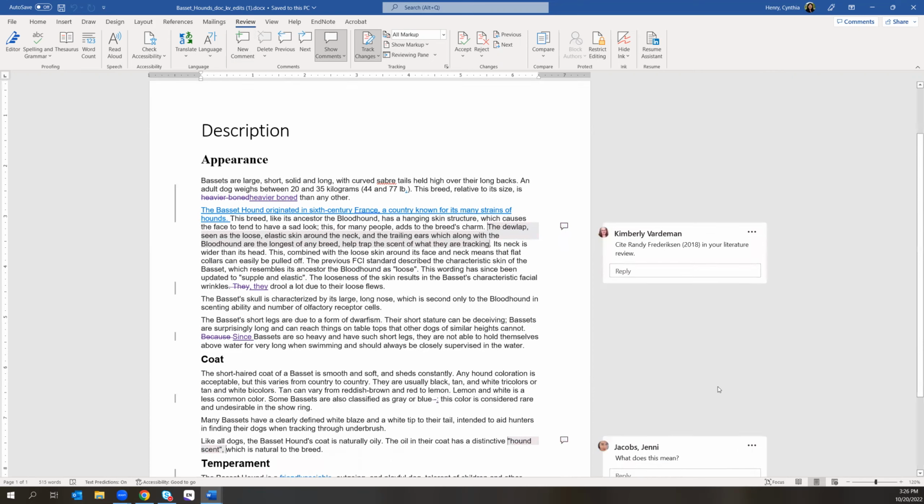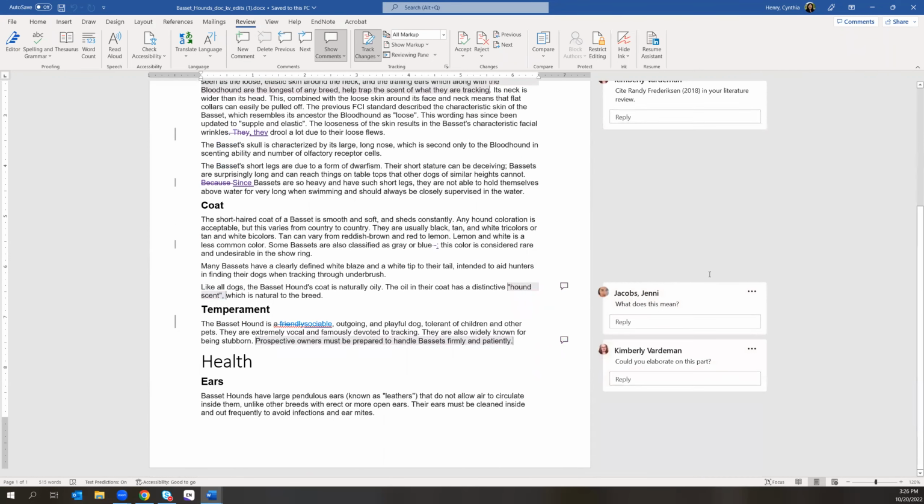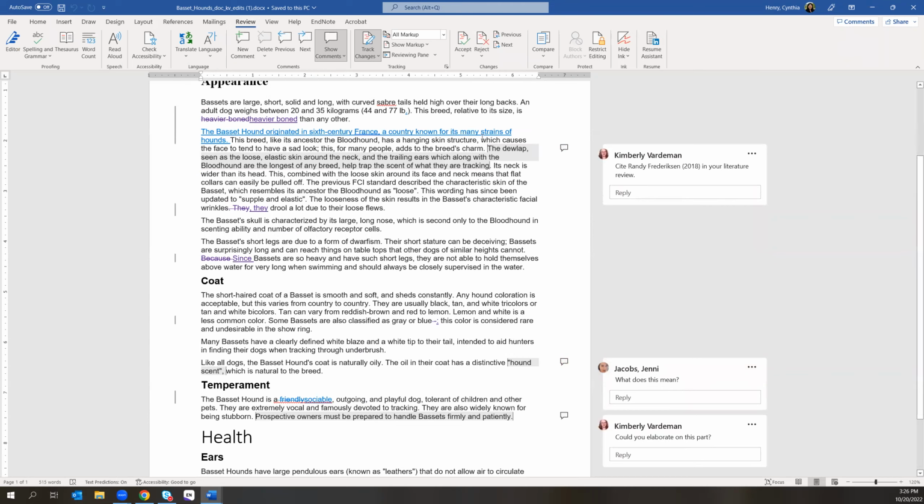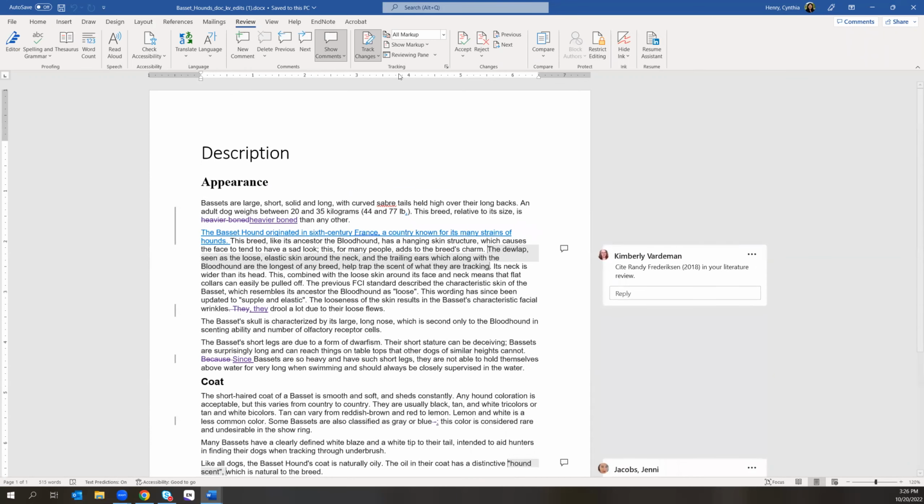These three boxes out here are really comments, and they're related to track changes as well. In this document, I have already turned on track changes and sent it to my committee members, and they have edited some things. You can see that one person is identified as one color and another person as another color, and that helps when you get three to five people in here editing something.